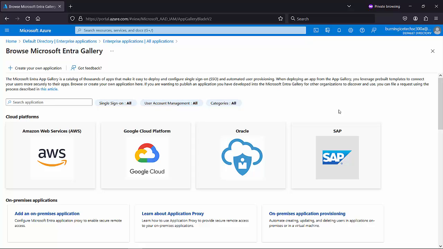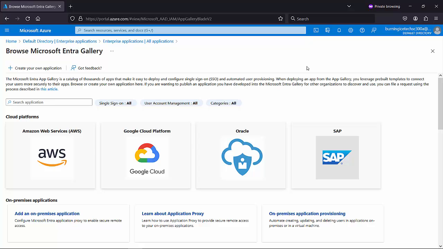Once again, guys, this list is very short at the moment. So for the application you're looking for, whatever it might be, you are most likely going to have to search for it here. From there, you will get prompted with a couple of suggestions and you can just take it from there. You can also go and create your own application here, as you can see. So that's pretty nifty. That is the application gallery in Microsoft Entra ID. So it's not just on the Azure portal, guys.